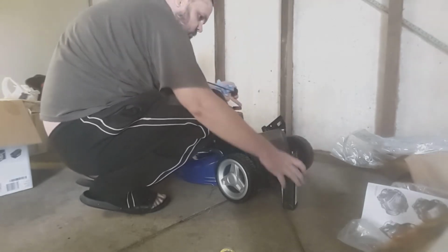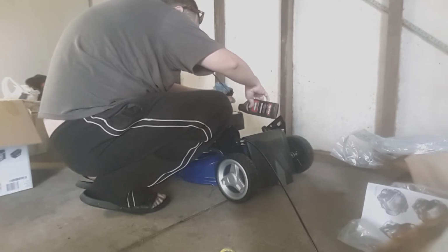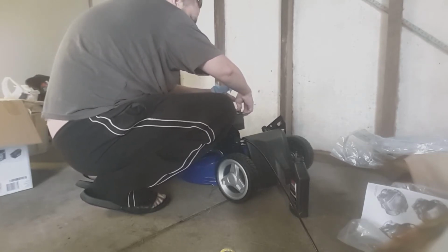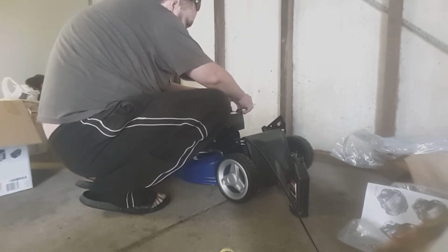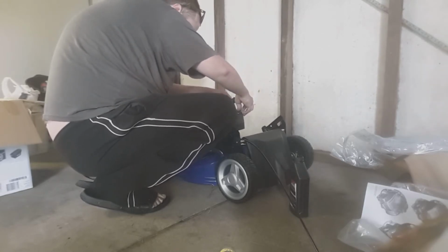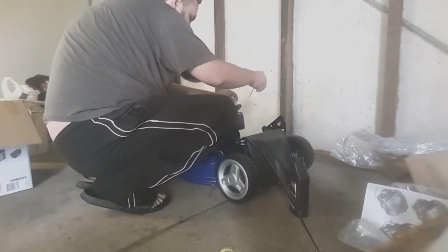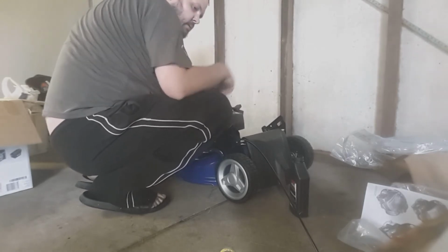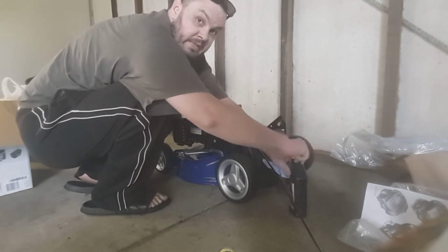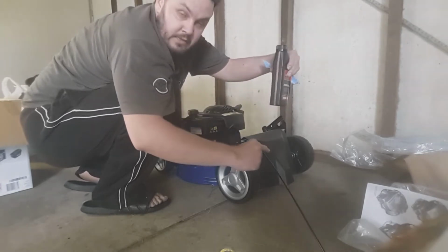Yeah, a little bit more. Almost empty. Oh, I think that's just done. I'd say that's something. Probably a little bit more than what I intended, but I think the oil capacity is 0.53 litres, and we've almost gone through that. The mark is up to there, and that's 600 mils from there to there.